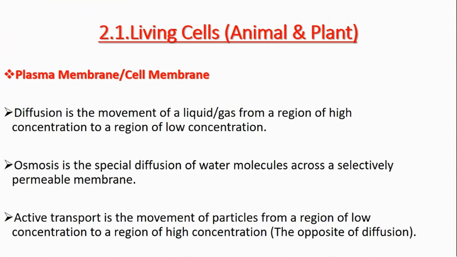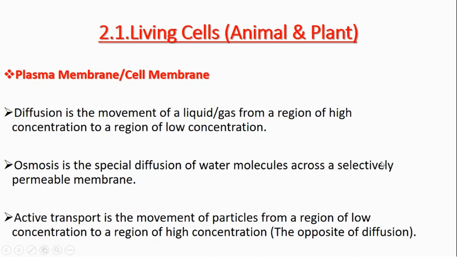Looking at diffusion, osmosis, and active transport now, starting off with diffusion. Diffusion can be defined as the movement of a liquid or a gas from a region of high concentration to a region of low concentration. So imagine you have region A here and region B all the way here. If we had more concentration at A and less concentration at B, the gas would move from a high concentration all the way to the low concentration. So it's moving from A all the way to B. That is diffusion of a gas.